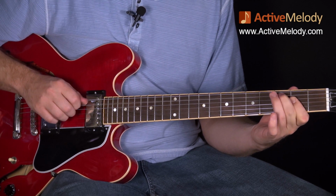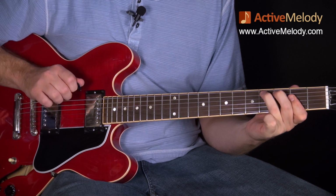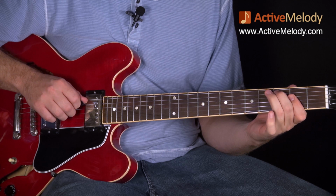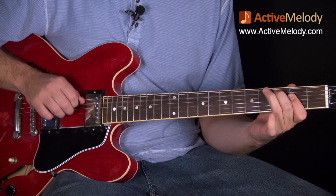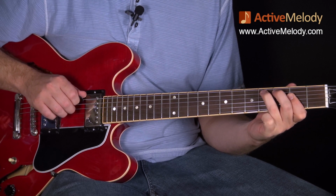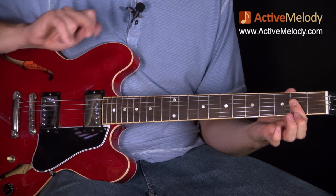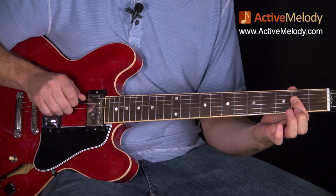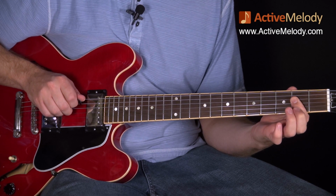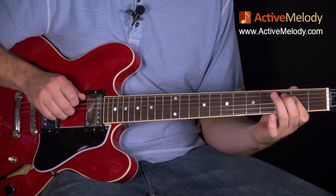And then I'm going to do those you've already done. That's just fret 3 and 4 on string 5, that same hammer on. This time I'm going to pluck with my middle finger. I'm going to pluck the 4th string, 2nd fret. Okay.